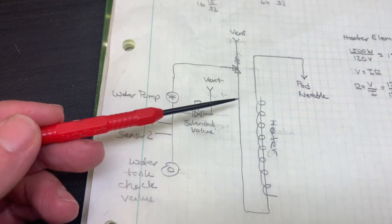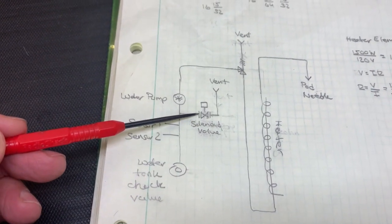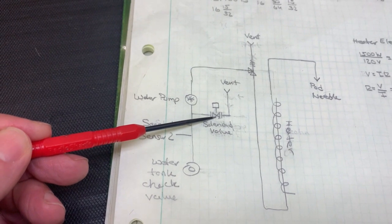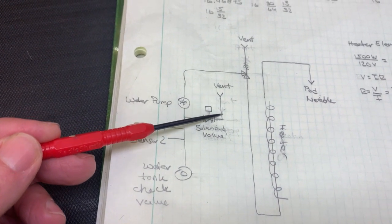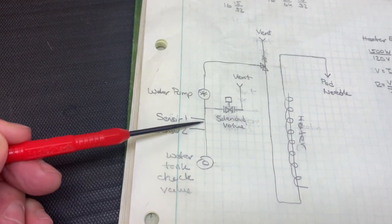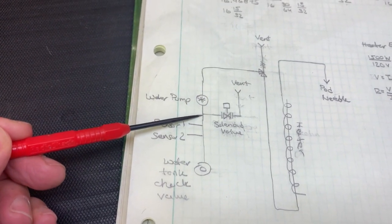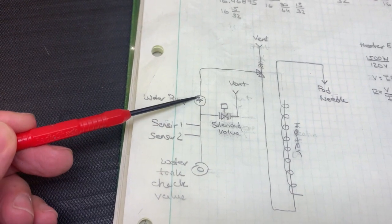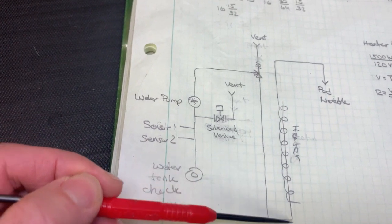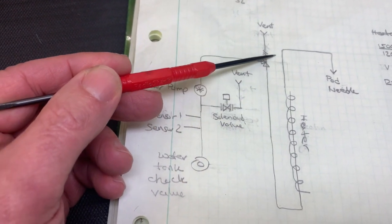Near the end of the cycle, this valve gets de-energized. When it's de-energized, it opens up and lets the air in, preventing the water from being drawn up this way. The air now prevents that from happening. So the air gets drawn to the pump, and basically it just purges the water. It keeps on pumping until all the water purges out through the heating system.